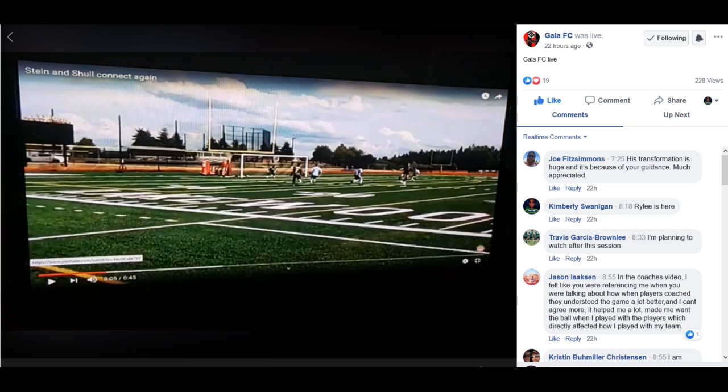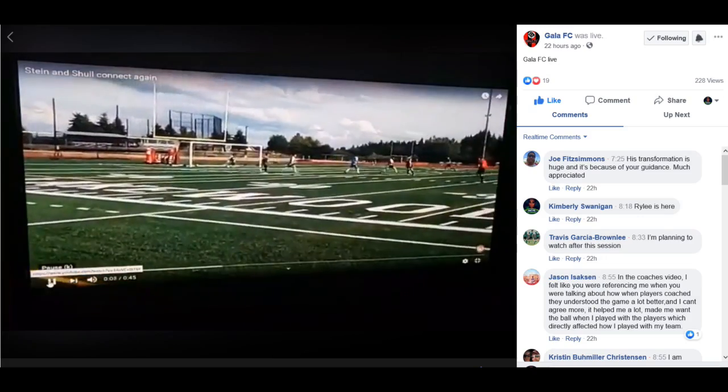Okay, remember we kind of talked about this. When we touch it this way, that pulls the player in and that opens up the other side. Obviously, the action needs to bring the reaction of the outside forward. Most of the time, this guy gets the ball, our outside forward is like, I hope he scores. I'm cheering for him. No. You need to give him an option. You need to be there for him. You need to make sure that you're a part of the play. Either you think you're going to get this ball or not, you need to be anticipating that you might get that ball. Good turn.